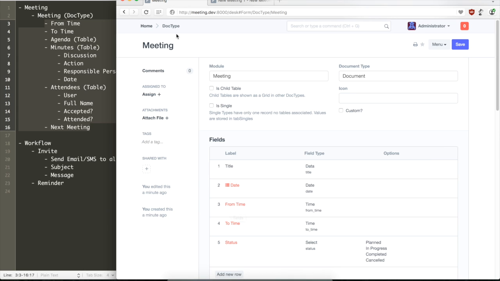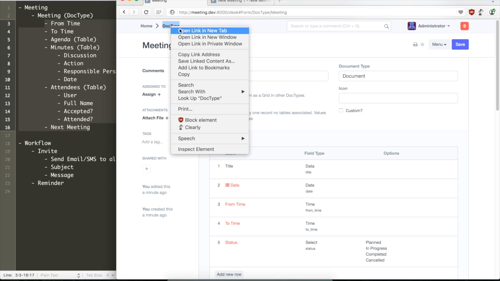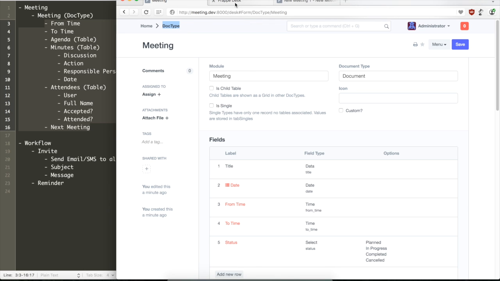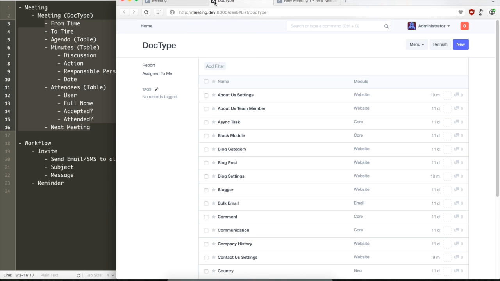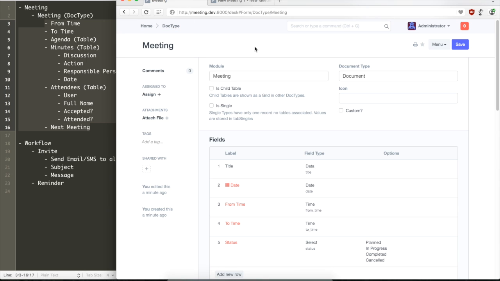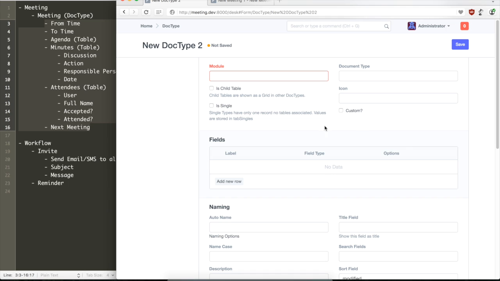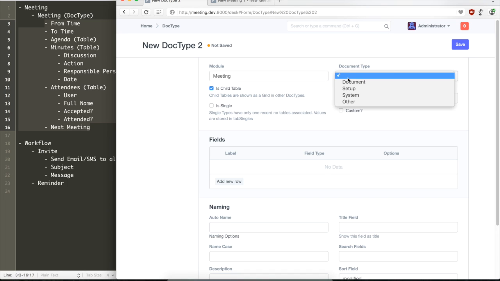So we can add new fields on the fly. We can do a lot of stuff. As you see, we haven't even gone inside any code yet, and a lot of the stuff in Frappe has been designed so that you can easily create new DocTypes and modify them.